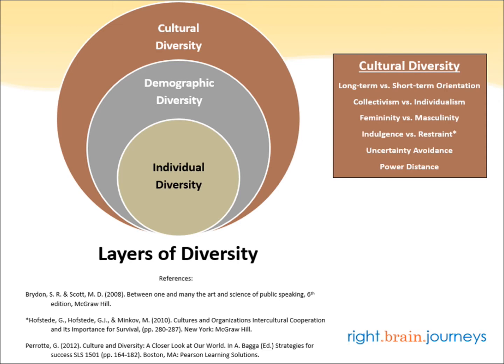The final dimension is power distance. This refers to how a culture views inequalities in society. Does the culture accept that some people are born to be leaders and others followers? Or does the culture expect equality for its members? Power is decentralized in low power distance cultures, and power, wealth, and prestige are accessible to various members of the society.